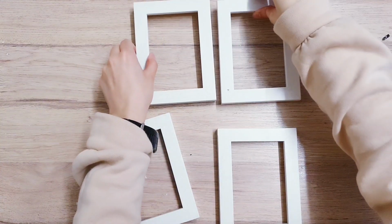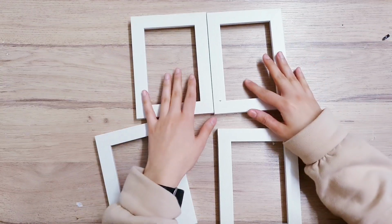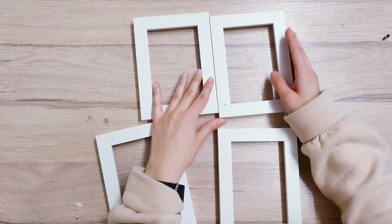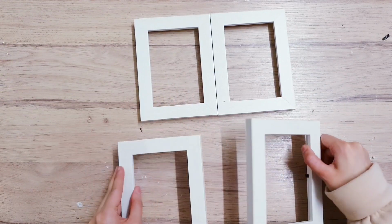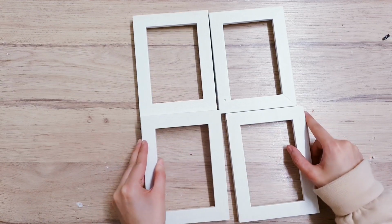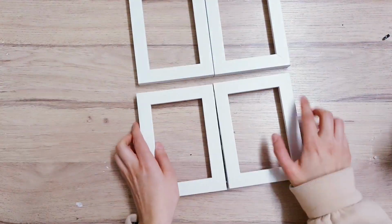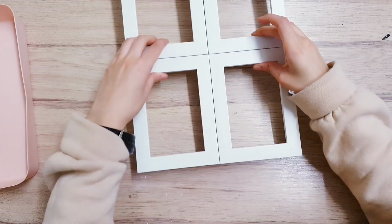Once you've done that, you want to take some hot glue or E6000 and you're going to start arranging them like this. So you're going to add some glue here, so you can stick these 2 together and then add some glue at the bottom, so you can stick these together again, making sure that there is glue on the side here as well. So this is my structure now, all glued together.